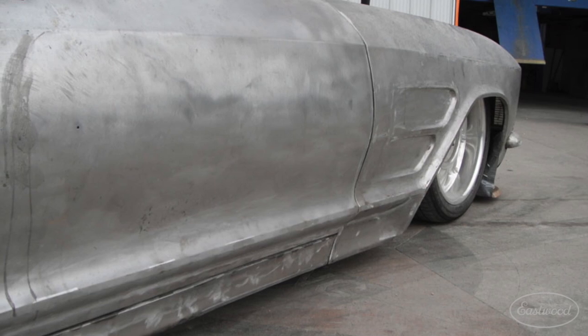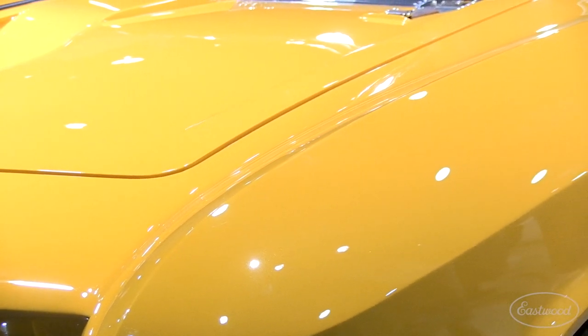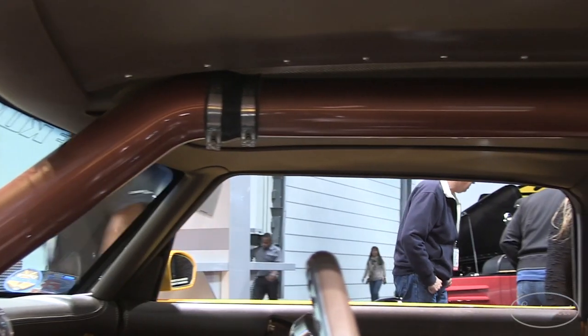The body's handcrafted. I mean, I hand-built the quarter panels, hand-built the fenders. There's a good chunk of the door that isn't hand-built. It's original. The door jamb opening is somewhat original. And then from there, the car is a crafted piece of art. But everybody's asking about the exhaust pipe down the windshield. What a cool trick. God, isn't that smelly in the car?